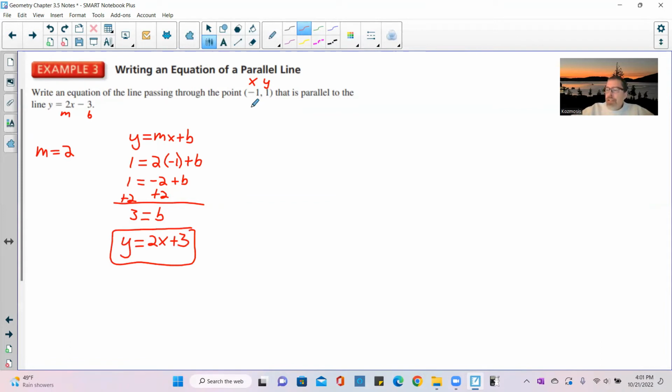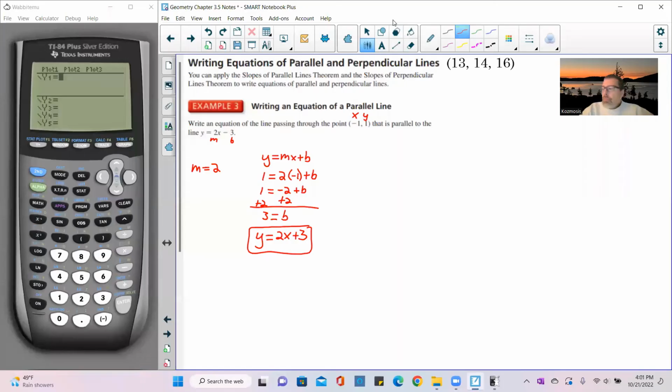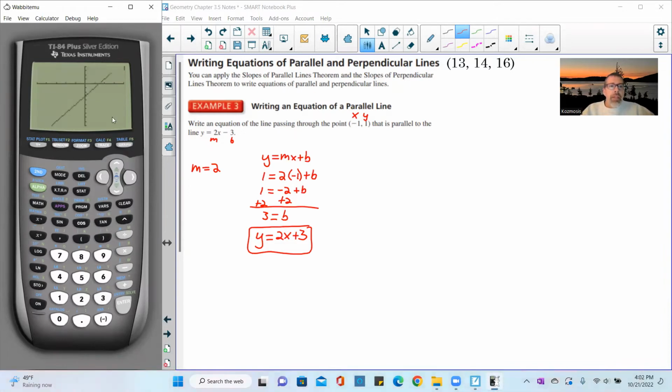And I'm going to show you that with the graphing calculator. So let me just get that. Okay, so I'm going to put the equation y equals 2x minus 3 and graph it. My graph was messed up from a different problem. The window was moved. So there is the graph of the line they gave us, y equals 2x minus 3. Y-intercept -3, slope of 2. They asked us to find a line parallel to it with the same slope, obviously, since it's parallel, going through the point -1, 1, and I came up with y equals 2x plus 3.